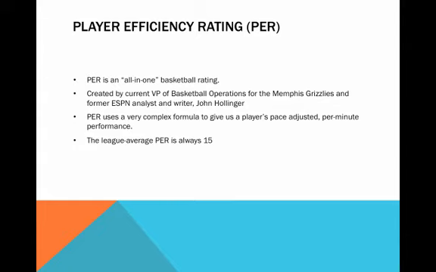And as it says right here, the league average PER is always 15. That is used as an index, and the formula actually changes each year to fit that index, if that makes any sense. But how we use that index: say a person had a PER of 16, we would say he's above average. If he had a PER of 14, he's below average. So that's how we use that.